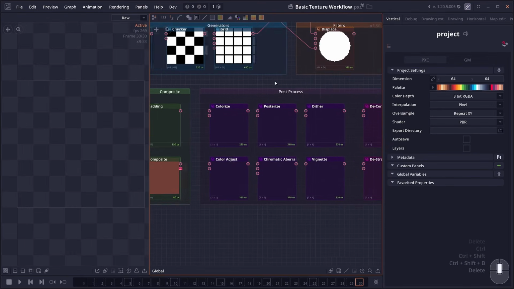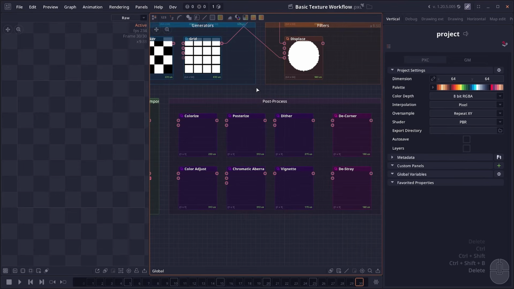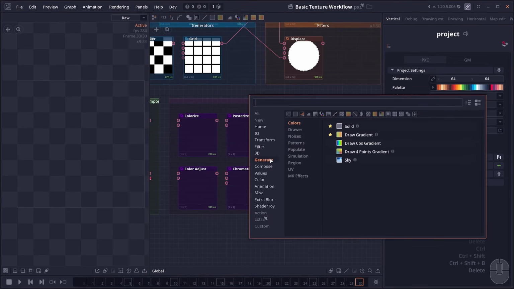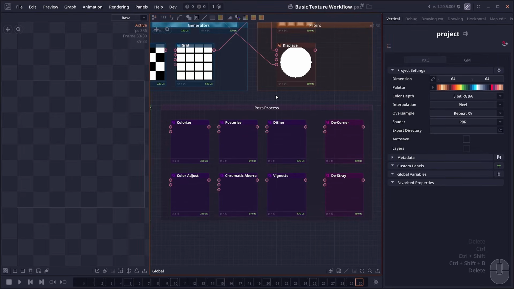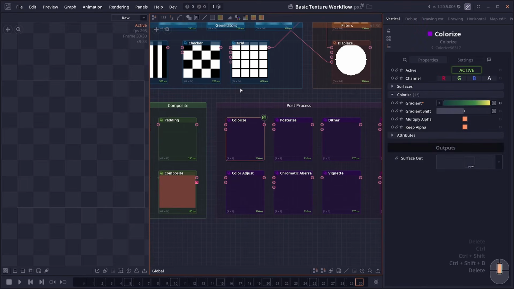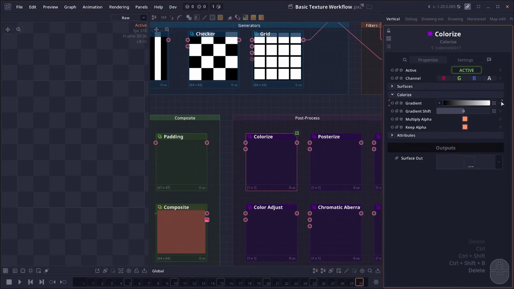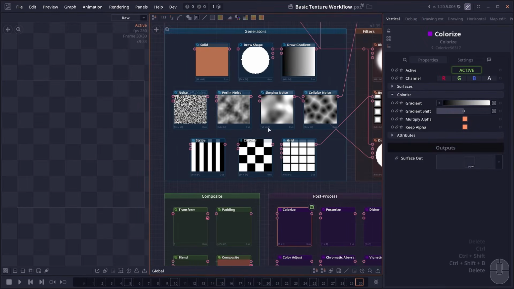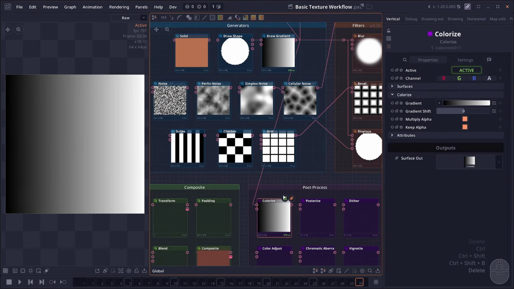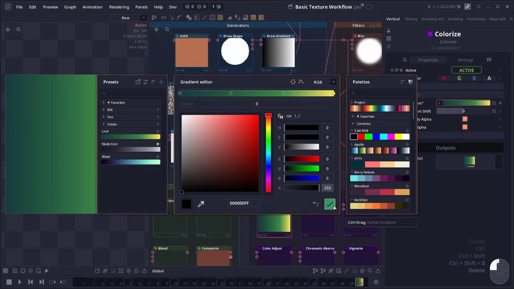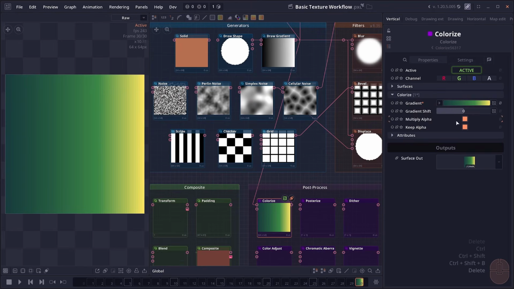Now we're going to go to the post-processing. Now I say post-processing, but there's no post-processing section in here. This is mostly what you're going to use after you finish everything else. We have stuff like Colorize. This is a node that will convert the grayscale image into color. So we can have the gradient here. Plug it in, and you can select the gradient to map it to, and it will just map the black and white here into a new gradient, right? So the black here goes to the left, the white here goes to the right.